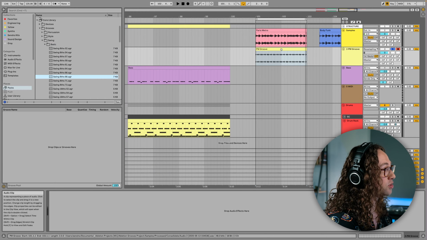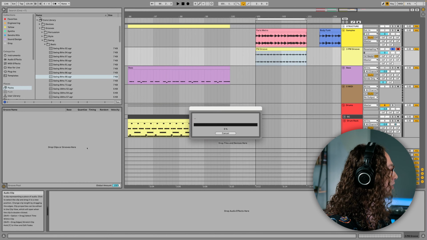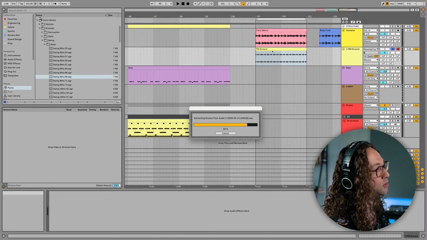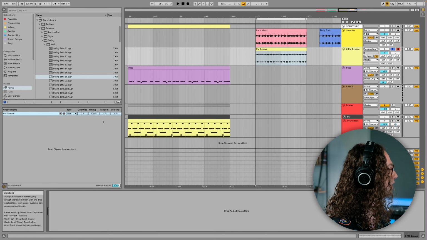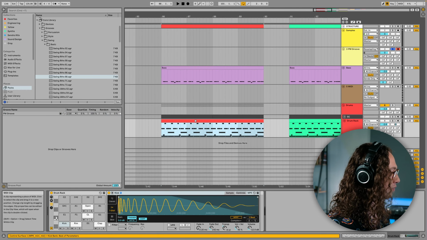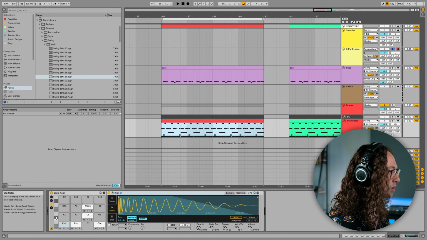Now what we can do is extract the groove, and instead of right clicking and going to extract groove, we can actually just drag it right into our groove pool here, which is a nice easy way to do it. And it will automatically default to the name of the clip that you've got, which is pretty nice. So now if we use this groove instead of the one that we used with the original audio, let's go ahead and apply that to our drums here.